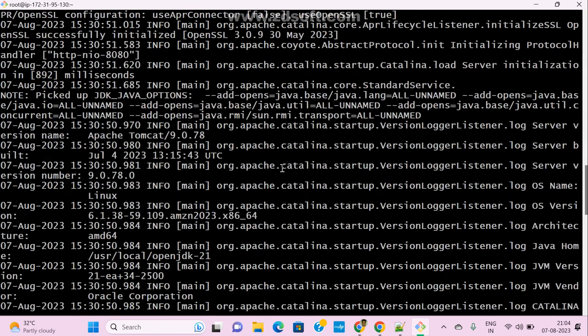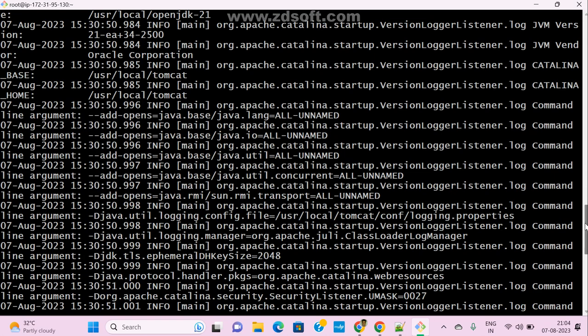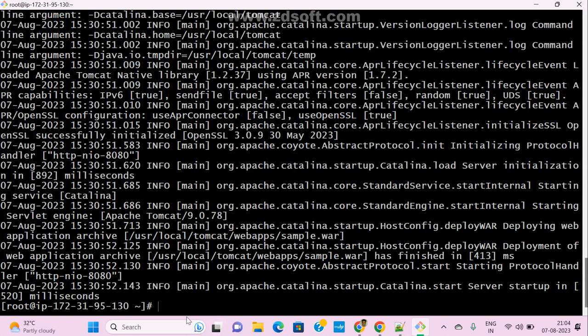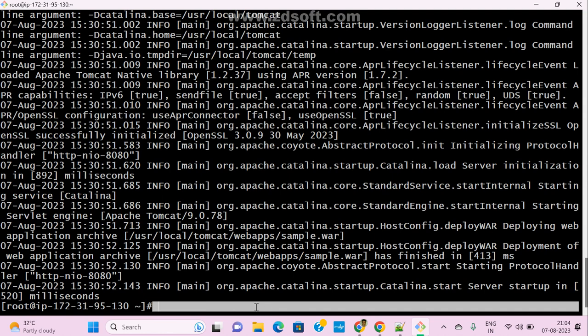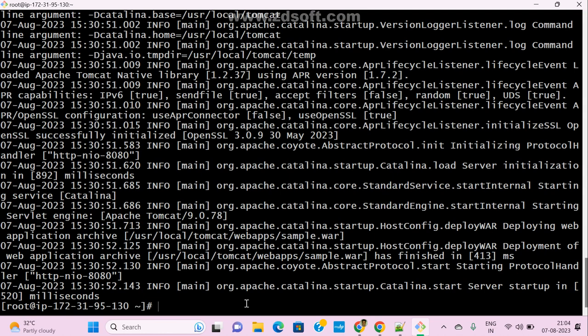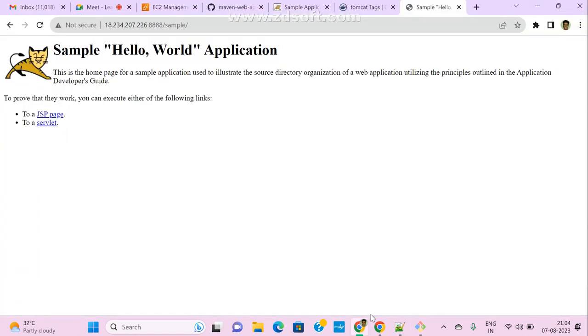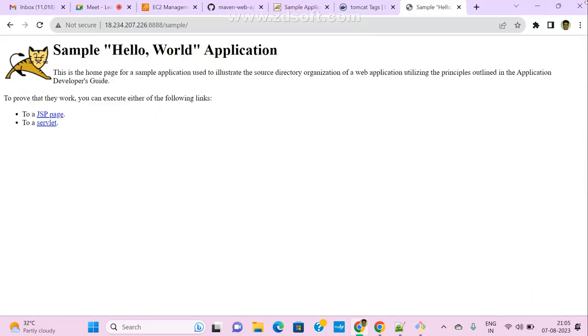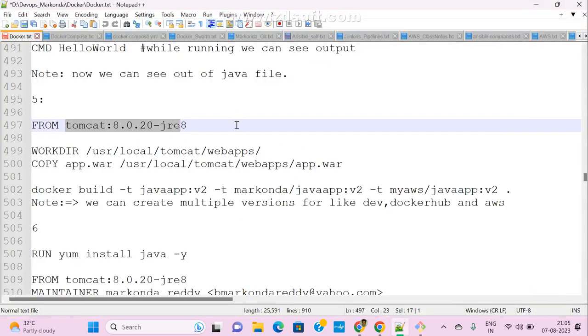If you want to check it, this is the command. In interviews, many people ask how to check container logs. What is the command? Docker logs and container ID. Does anyone have any doubt? Clear, guys? So now we know. This is my Dockerfile, and in the same way we can add a few more instructions also.